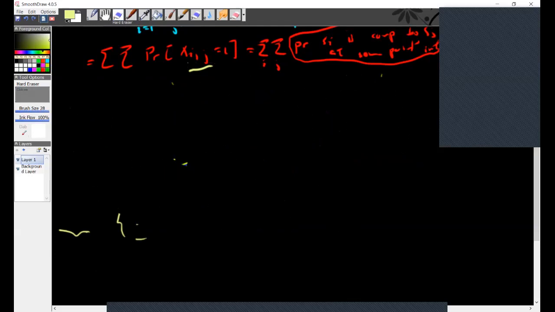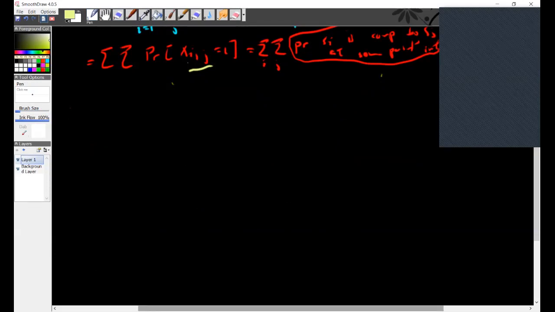It's really loud. Do not matter as in neither 0 nor 1? Yeah, that's right. So it's not 0 or 1. Because if I'm asking whether SI is compared to SJ, and I know that something else on the outside was picked, it doesn't say anything. So my random variable should not conclusively give me 0 or 1. It should only give me 0 if something in the middle was picked as a pivot. It should only give me 1 if either SI or SJ itself was picked as a pivot. If something else was picked as a pivot, the random variable shouldn't give you a value yet. Eventually, something's going to be picked as a pivot, and when something's picked as a pivot, the random variable will give you an answer.